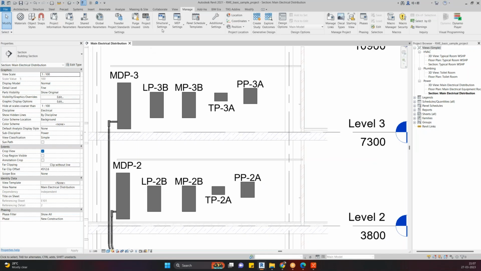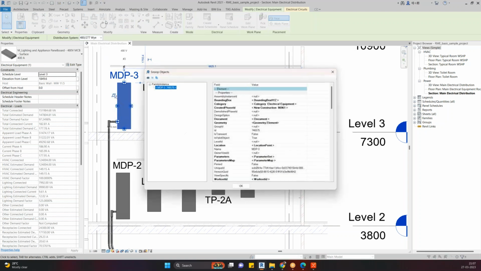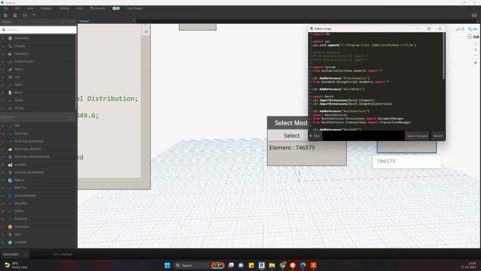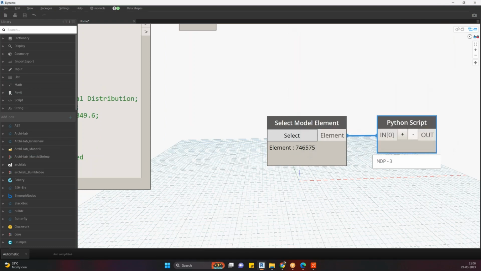Let me minimize this. Let me select this again. Let me do the same process again. Click on this, go to Snoop current selection, not element.id, yes, it's most everyone. So name, element dot name. Let me go and type exactly. It is a name, no? Type any name. Oh, it is showing me the element name.